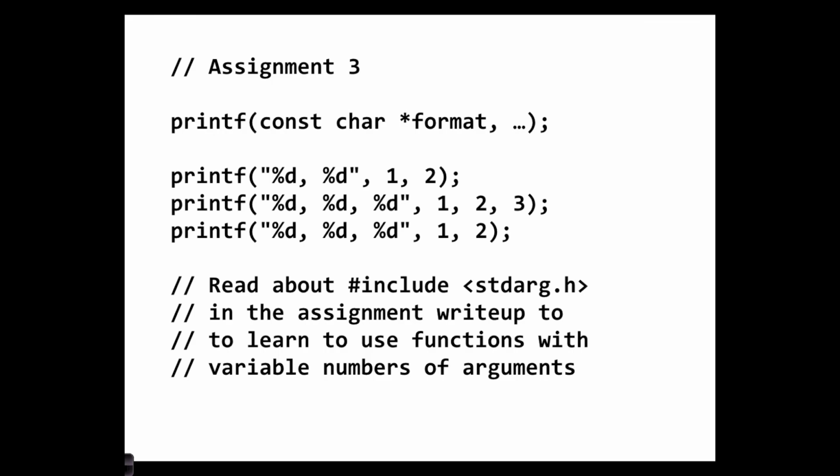For assignment 3, you're going to write a function called printf. This is probably the most used function in all of C, right? You guys are going to write it. Cout is what you do for C++, or println in Java, or System.out.println. Printf is the one for this. One interesting thing: notice printf here. How many arguments are we passing? 1, 2, 3 for this one. How about this one? 1, 2, 3, 4. There's a way in C to make a function that takes multiple argument sizes. You have to read about stdarg when you're doing the next assignment, and start thinking about how to deal with that.